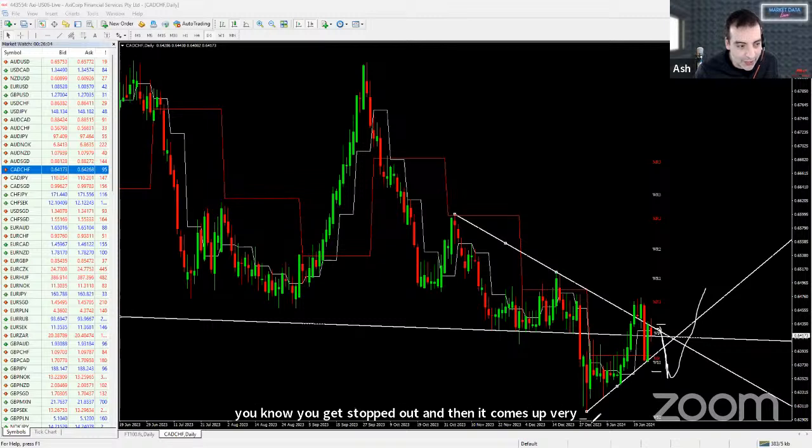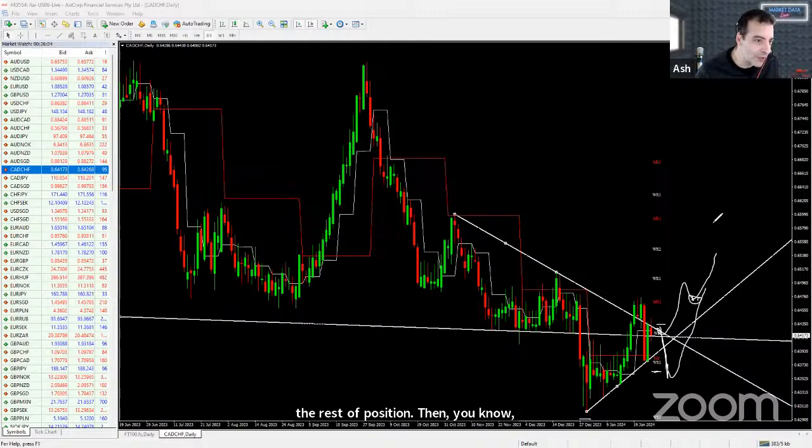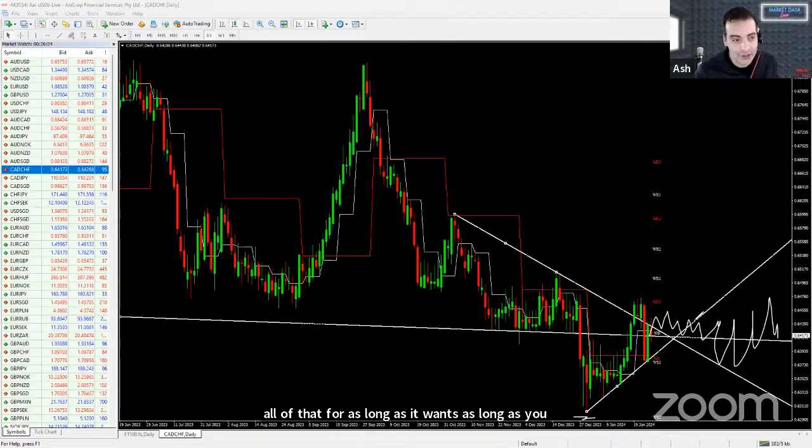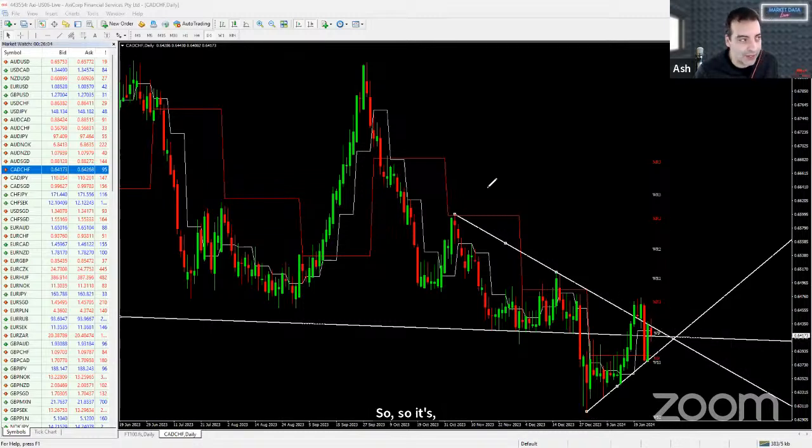But if you put your stops down here, wait for it to move, and then start to move the stops up and add the rest of the position, then you're almost in the same scenario. But the great thing is that every day it stays in this area waiting, even if it dips, it can do that for as long as it wants. As long as your stop's protected, you're getting paid. So it's well worth looking at the CAD Swiss and the dollar Swiss and all of these ones. Look at the dollar Swiss, same thing.